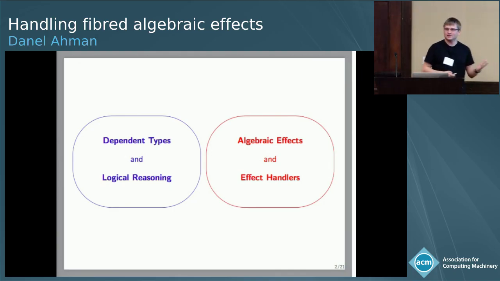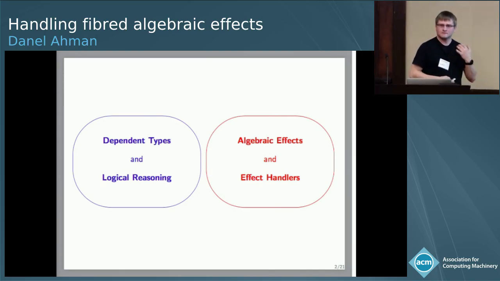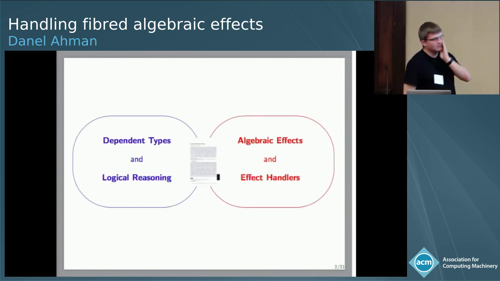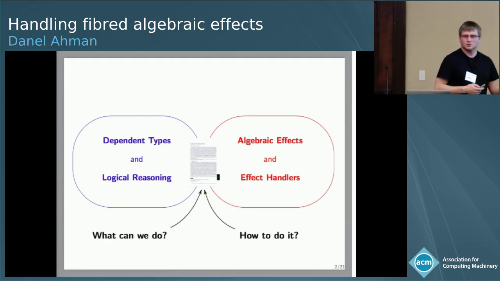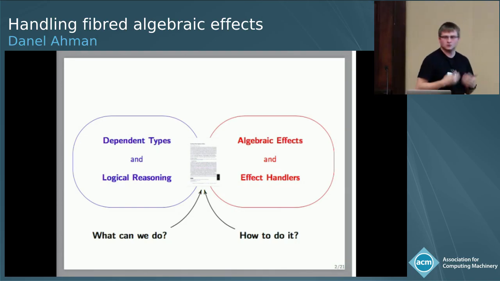an emerging area of algebraic effects and effect handlers that allows us to do very nice modular generic effectful programming that has nice applications, and I'll mention some of them later on. So this paper is about what happens if we have a language that has both of these features, and essentially what can we do in that setting? Can we do anything better than these two things in isolation, and then how to do it?